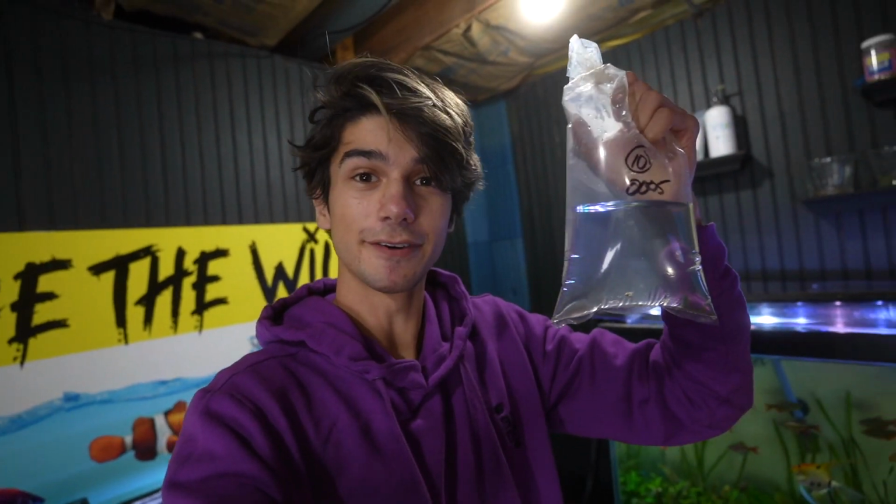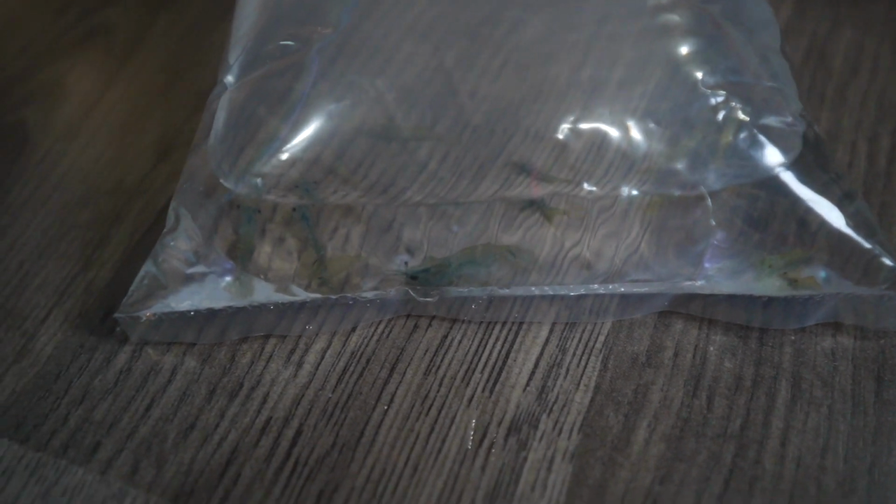It is going to be a little difficult for me to show these guys in their full detail just because they are ghosts. They're mostly translucent and that's how they get the name ghost shrimp. They also are called glass shrimp, depending on who you ask, but I just call them ghost shrimp. I can't wait to add these guys in, so let's go over to the secret aquarium I talked about in the last video. Let's go.